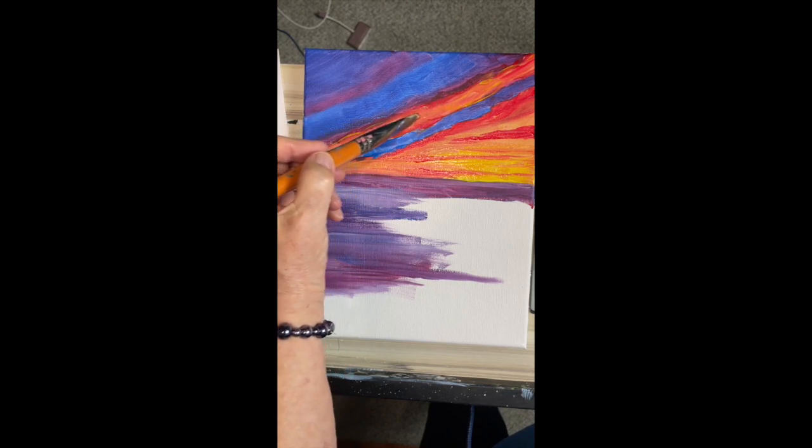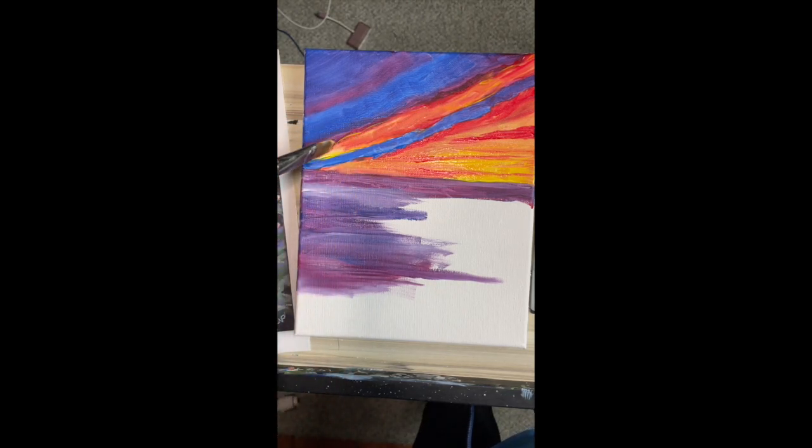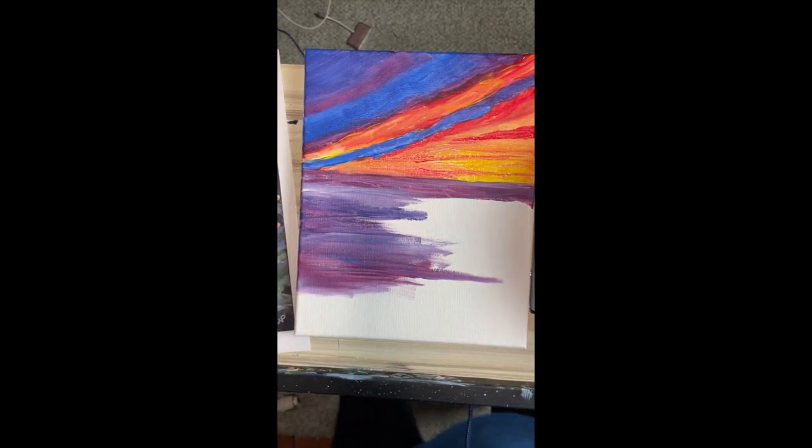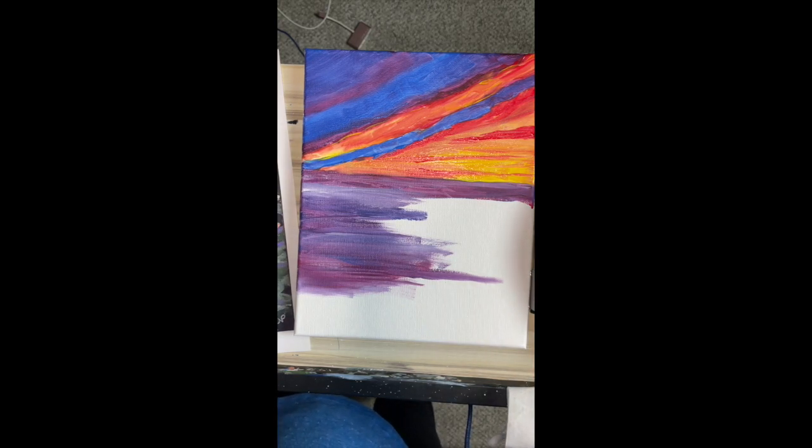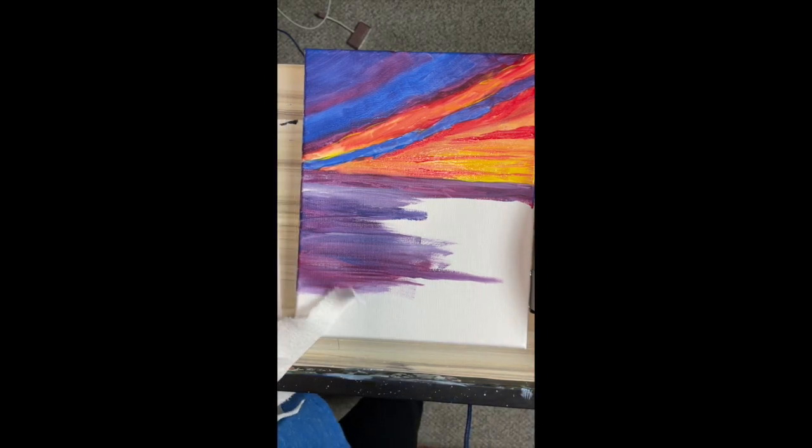So you can stop working on your sky and let it sit for a little while, and you can always come back and make adjustments to it after it dries, remember? So I will be doing that too, I'm sure. So now we're gonna take the yellow and the orange and the other colors, and we're gonna bring them down for the ocean. We'll do the ocean next.